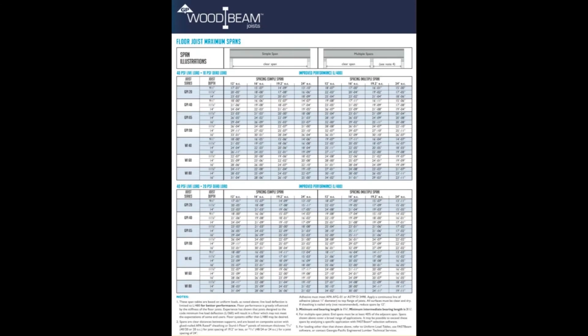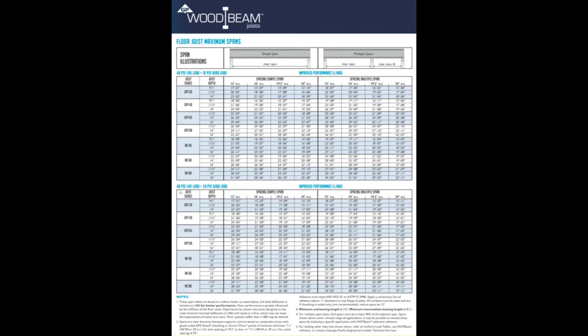All right, so let's take a look at this chart here. If you notice there, it says 40 PSI live load, 20 PSI dead load, this one 40 and 10. Here's the difference between a live load and a dead load. A live load is nothing more than a load that can come and go over the life of the structure. And a dead load is going to be one of those loads that has to do with the weight of the house, the structure of the house, for example, drywall, roofing, carpet, flooring, everything like that. So live load is things that can come and go, and dead load is going to be something that has to do with the structure in itself.